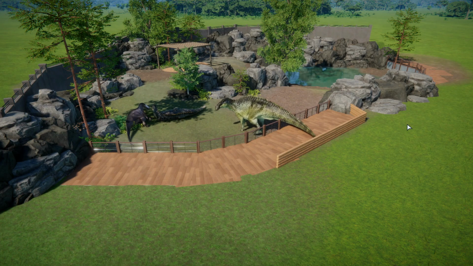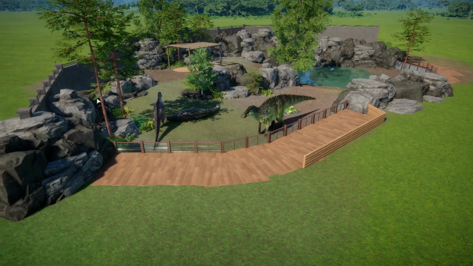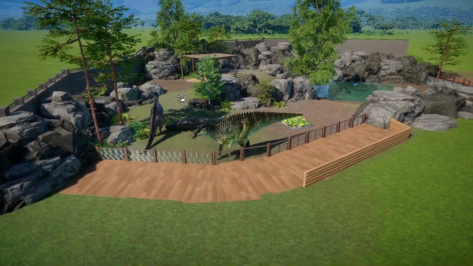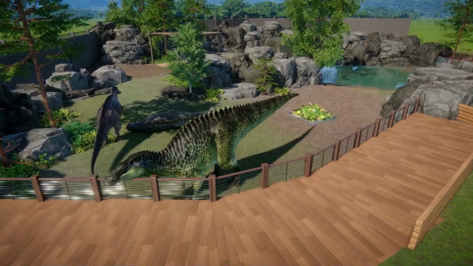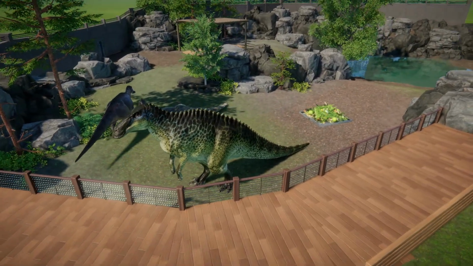All right, so first up we have the Edmontosaurus, and we've got a little bit of a safety hazard there. He might take out some guests with his tail. I built this habitat really, really quickly just to show off the animals, so it is rather small, so don't take that too much into account. But just wanted to take a look at the 3 different color variants we have for the Edmontosaurus.